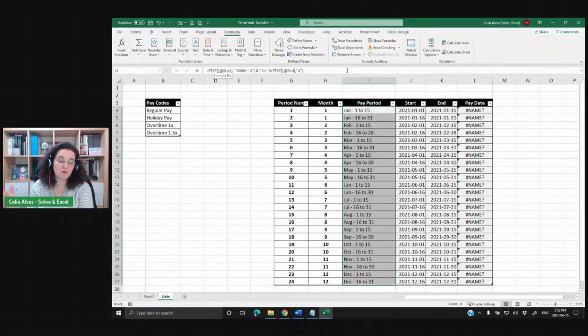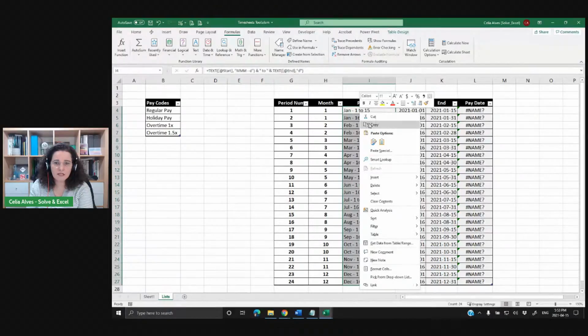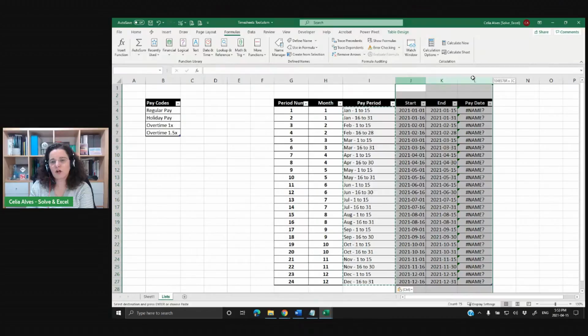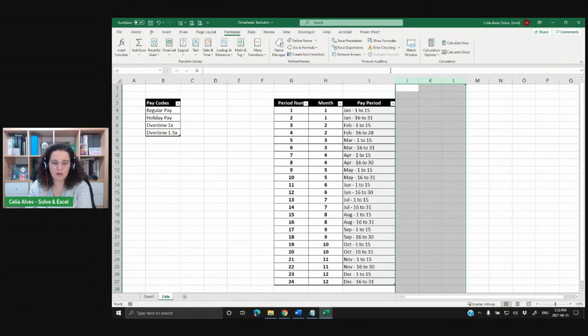And again, for those of you who didn't watch yesterday's class, this may be a bit confusing, so it's best to review that class. There's nothing here that indicates the starting date or the year or anything. So I can select all these cells, right click, copy, and then right click, paste as values. Choose this icon that says 1, 2, 3. And these columns J, K and L, I don't need them. So Control minus will eliminate those columns.